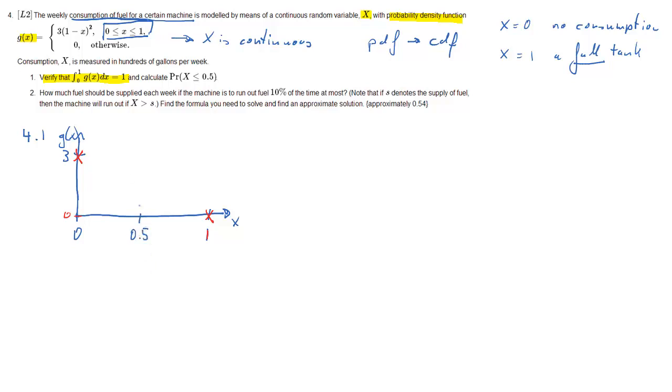What about an intermediate value like 0.5? We will use that later. Well, g of 0.5 is then 3 times a half squared and that's 3 over 4, so that's 0.75. So that's about here. So the PDF will look approximately like this. That's just a sketch of the PDF.